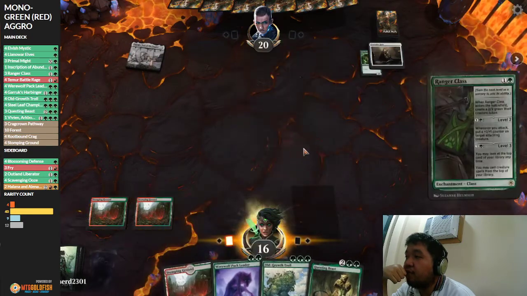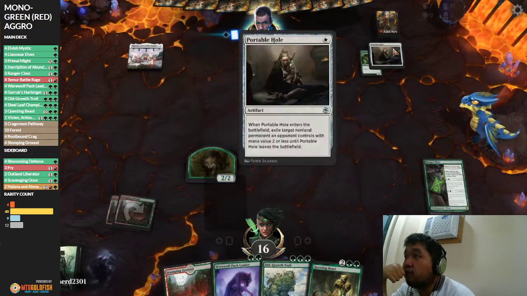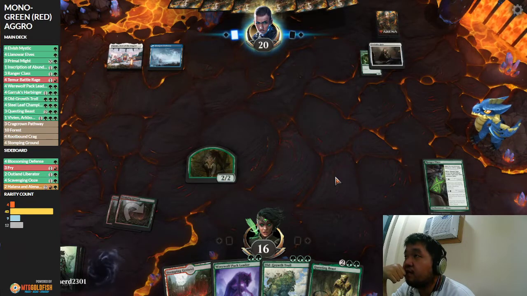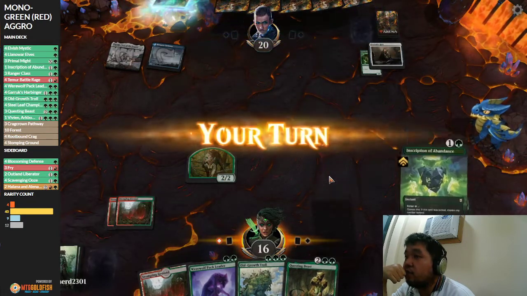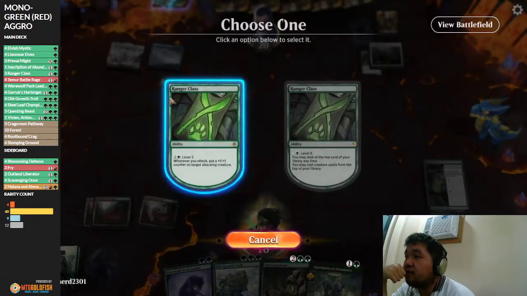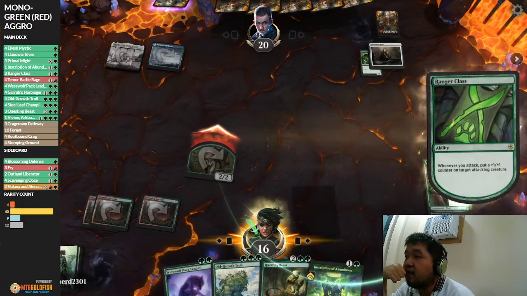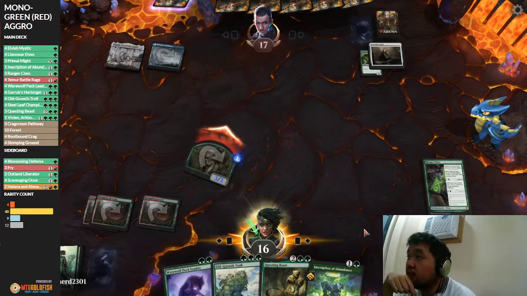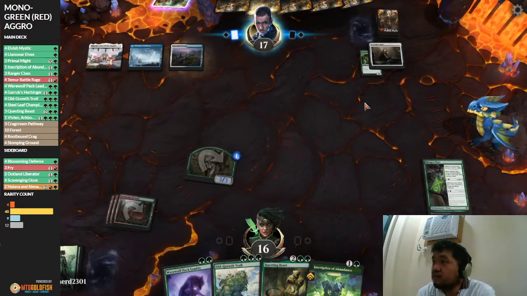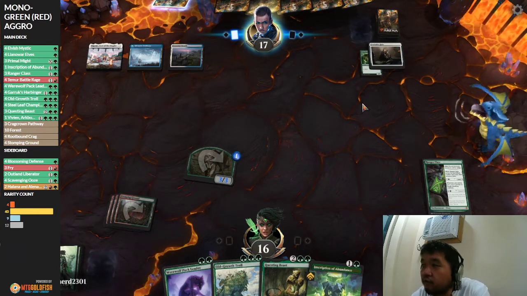I am gonna play the ranger class instead of the pack leader. If our opponent's running portable hole, I would suspect that they'd have other ways out of this. That's a Doomscar. So we're gonna enter tapped, just put a counter. Let's try not to take any more damage than we have to. If our opponent just Doomscars right away, I'm quite fine with that.